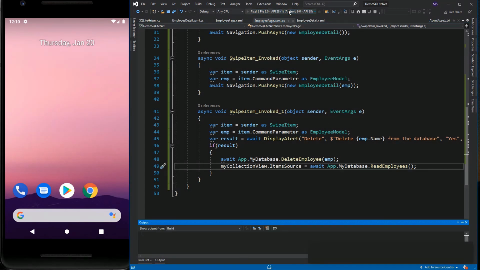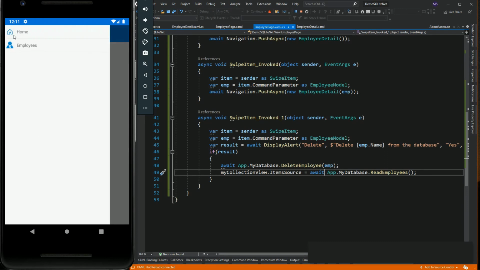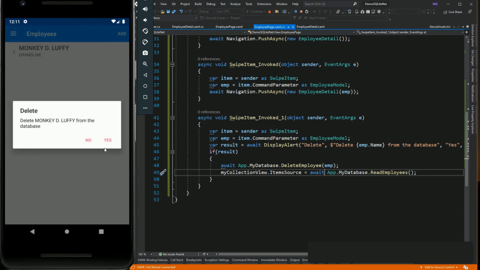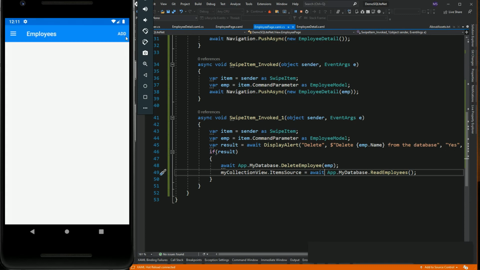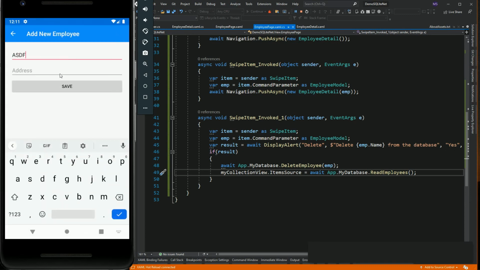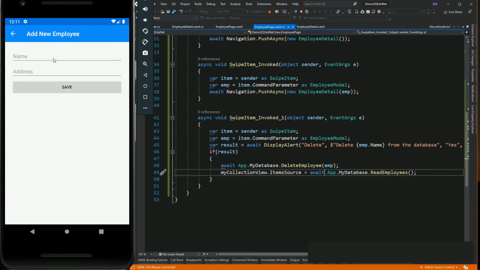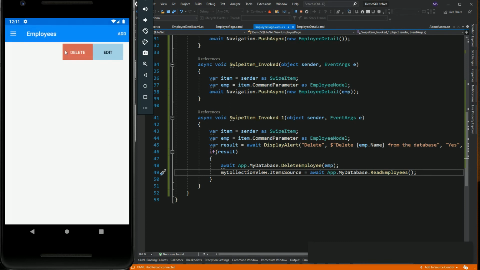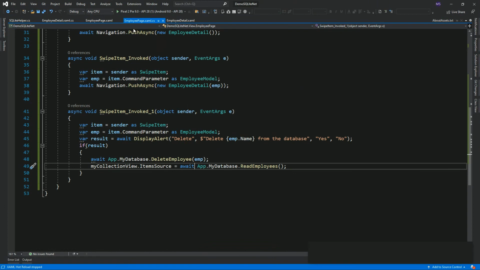Let's run the app again. Now that's how we create connections, create a table, and perform the CRUD operations using SQLite-net-pcl. We can also search from the database using LINQ.